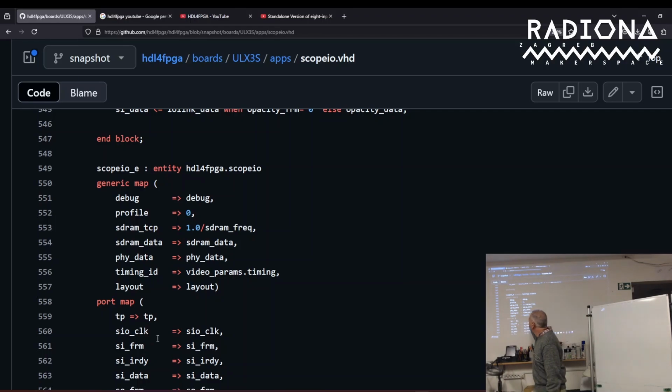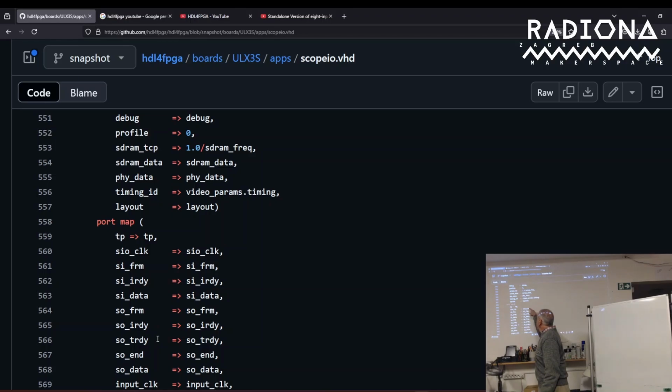This is what does everything. What you have here is the controller, that is the input output. This is the clock that will be the clock of the USB, the clock of the asynchronous system, or the clock of the Ethernet if you want to use UDP. This is where the data input comes, and this is the data that you send back to the PC or to the controller.